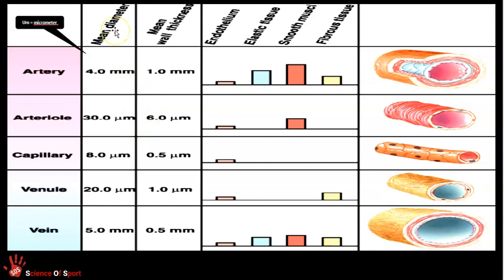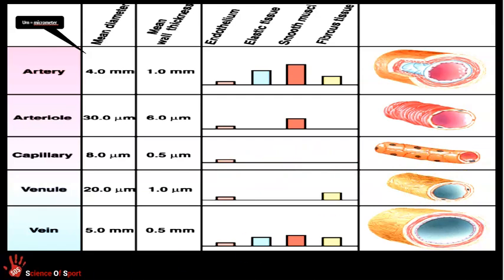You can see here the diameters. So veins and arteries have the biggest diameter, 5 millimeters and 4 millimeters, and then relatively the other three are small, so these are micrometers, much smaller. The thickness of the wall: the arteries have the thickest wall, the vein of 1 millimeter, the veins have the next thickest wall of 0.5 millimeter, and then the other three vessels, arterioles are next, and then the capillaries, tiny, venules a little bit thicker.